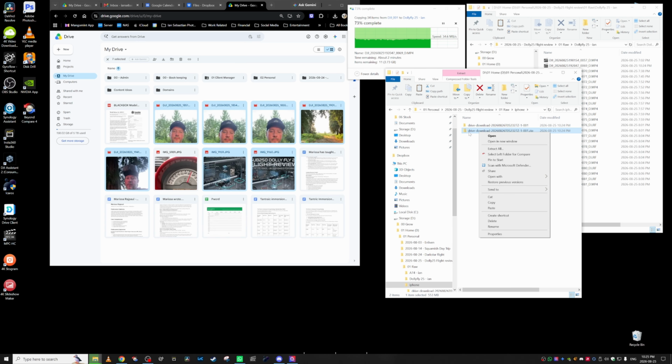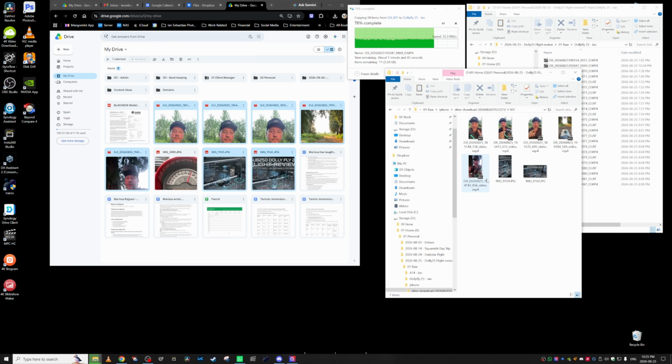I'm going to right click on the drive download folder here that I got. It's the zipped one. I don't need it anymore because I've unzipped the files and they're viewable and usable. I'm going to delete it. Done. That gets rid of that extra stuff here. I'm going to open this up. This is exactly what I want.